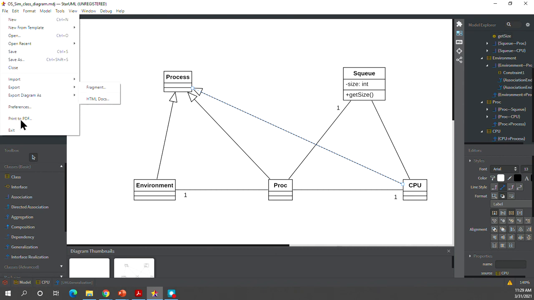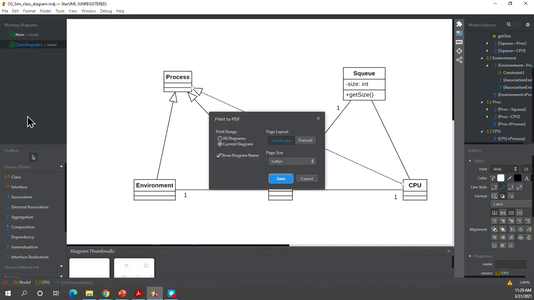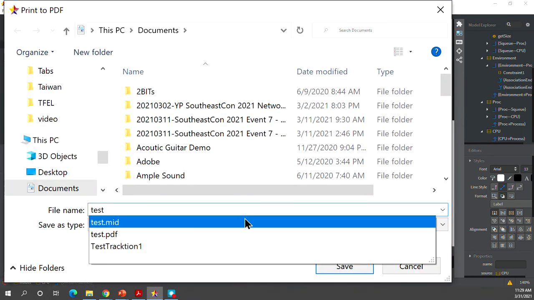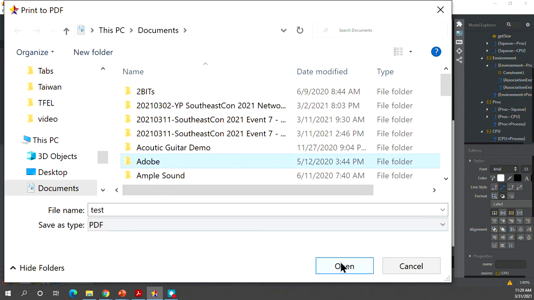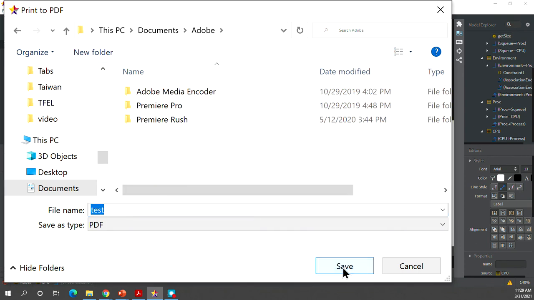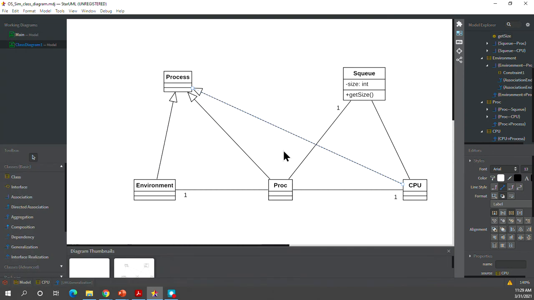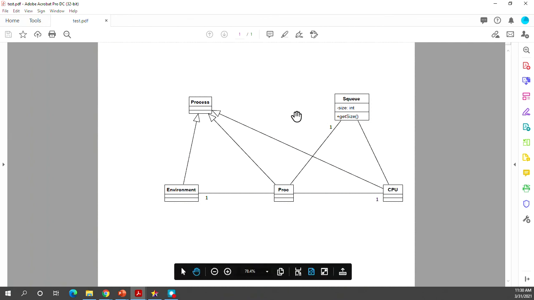So you can print to the PDF because we find print PDF better, right? So print, and again, override the text that we have, and then save. Wait, I said print to PDF. Yeah, save. Override it. Okay. So now I open that test the PDF again, and it's like this. Okay, something like this.